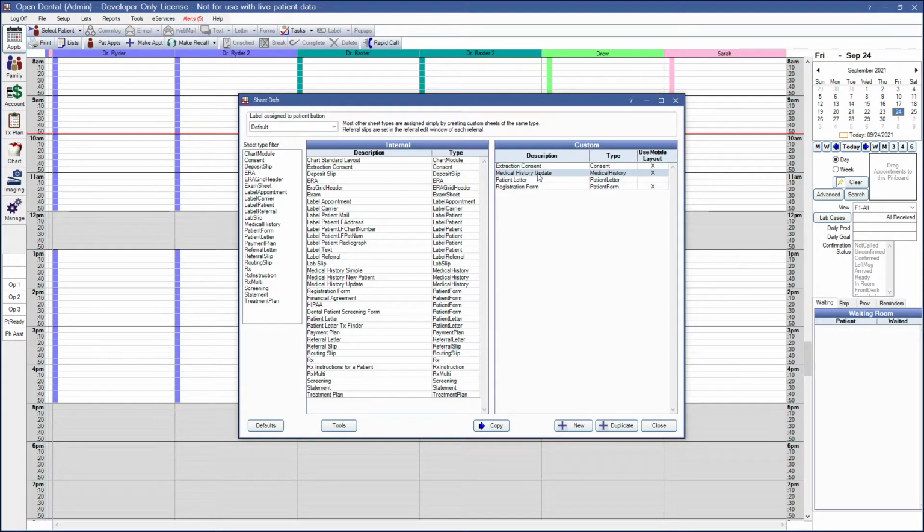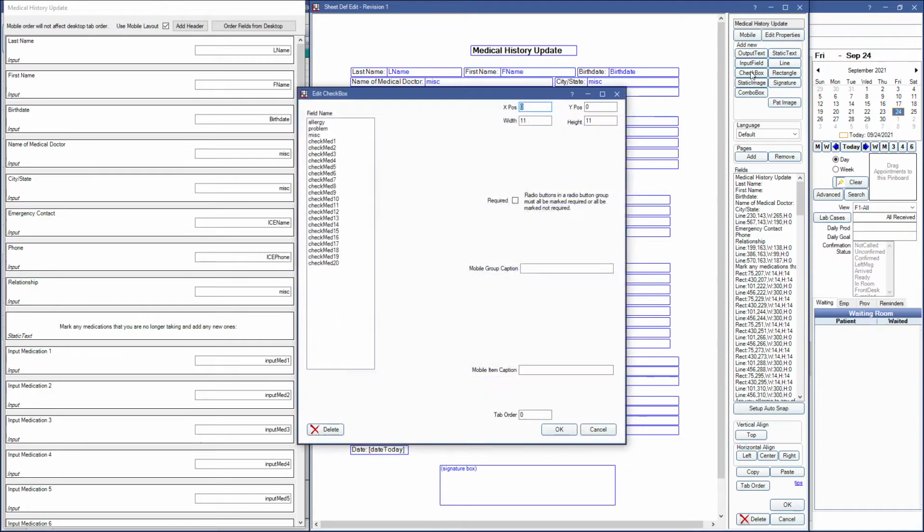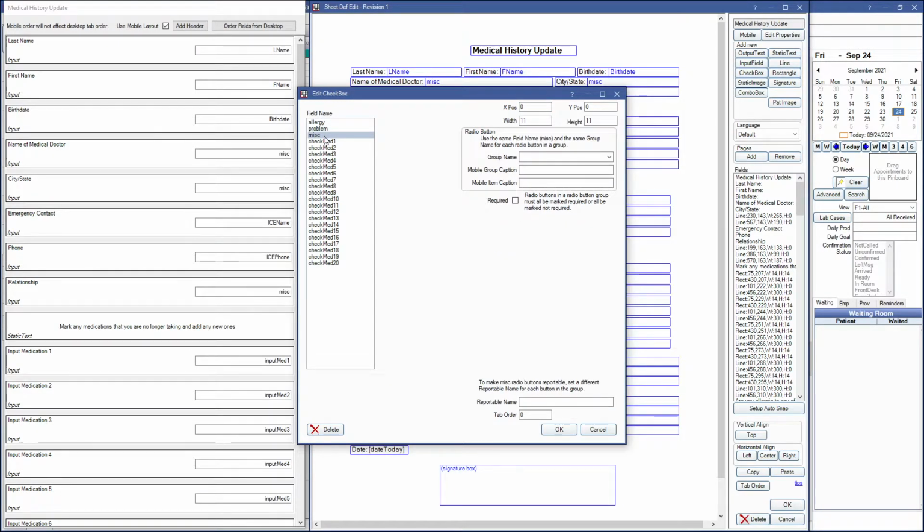So let's go back into that medical history form and look at the checkboxes in the upper right corner. We see that we are given the allergies, medical problems, miscellaneous field, so if it doesn't import to Open Dental, you can put it in here, or check med boxes. Check med boxes are essentially saying no to currently having a specific medication.